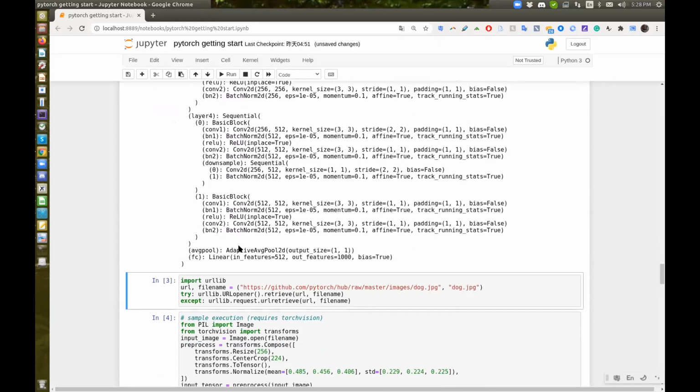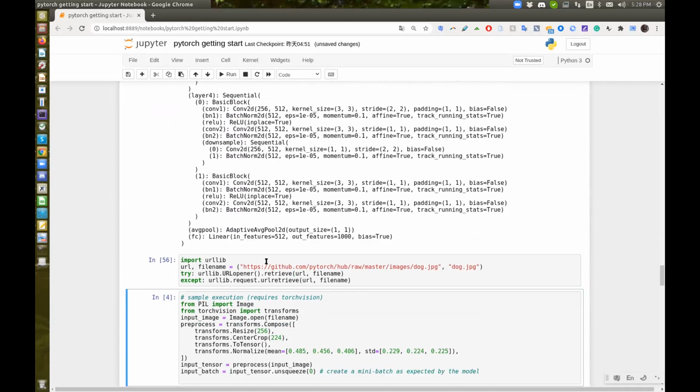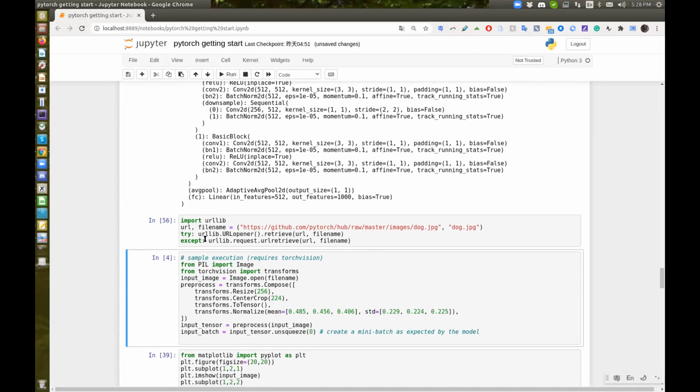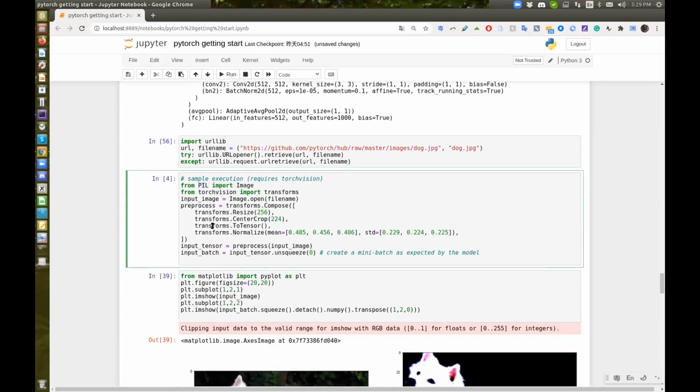And then let's test on just an image. I have an image of a dog. It has the URL here, a URL and the file name, and then I can retrieve that. So I retrieve the file name here from the URL. Then I will just use image open to open that. For that one you will need to use the Python image library. I forgot how you install this. Every time I need to Google that. If you're interested, you can just Google that.